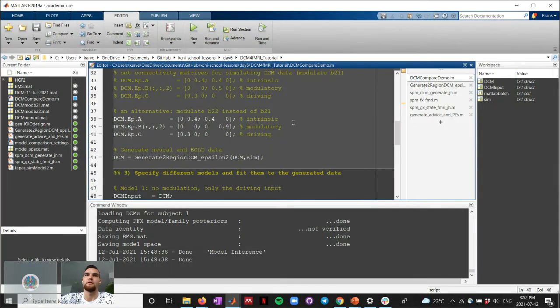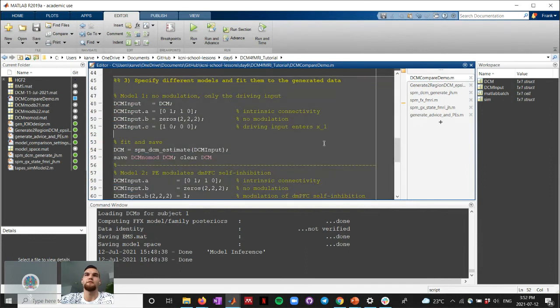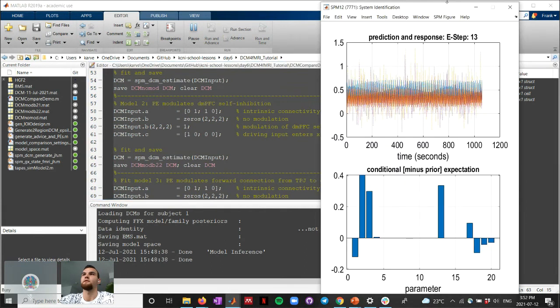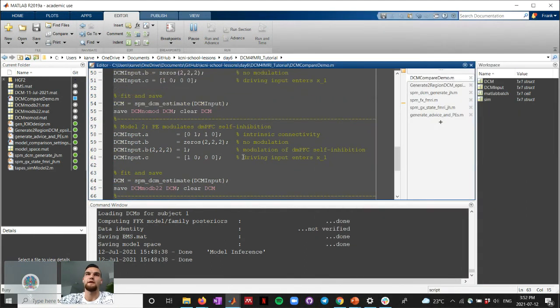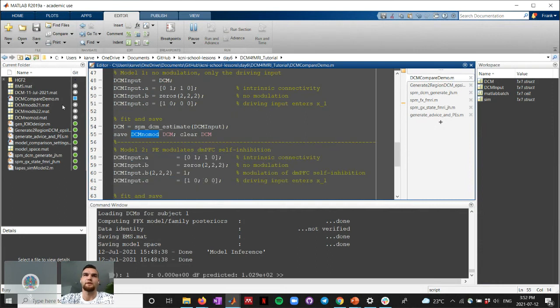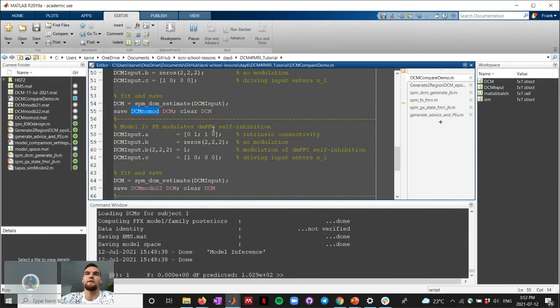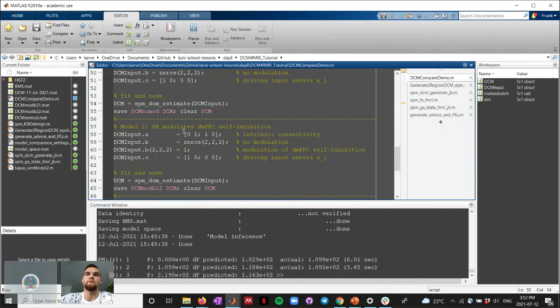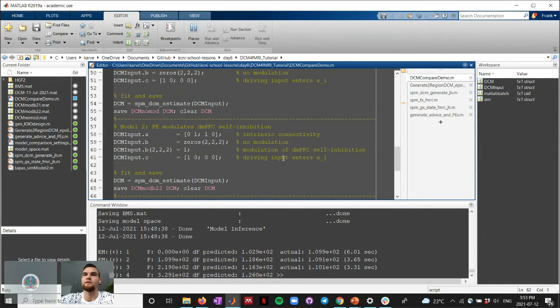And what we could do now, now that we simulated data with a different model, is to rerun this part of the script. If I just rerun this, hopefully it's going to get fast enough. If we rerun this, it's going to override the previously saved models. And normally when this runs quickly, it's not that much of a problem. Now that it runs slowly, you probably would want to save it under different names. Okay, so it's much faster now.